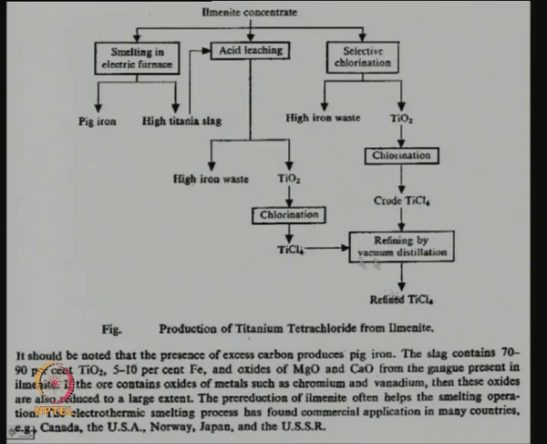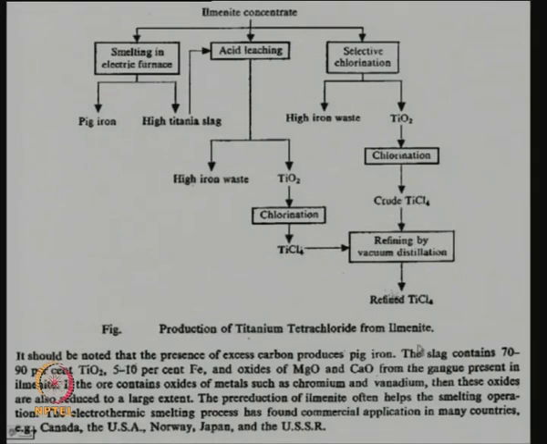It will be refined by vacuum distillation. This will also be vacuum distillation, so TiCl4. So, these are the three steps. The advantage here is you produce iron as a valuable product as pig iron. In these steps, we are actually rejecting iron as a waste, and it is very difficult at this moment to do something about it. That is why you find in Indian rare earths dumps of iron rich waste, which have come out of that ilmenite. So far, no use for it. It also has other valuables in it. But eventually, here also we are going for production of a halide.